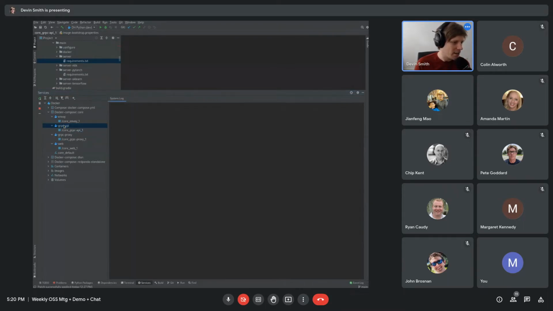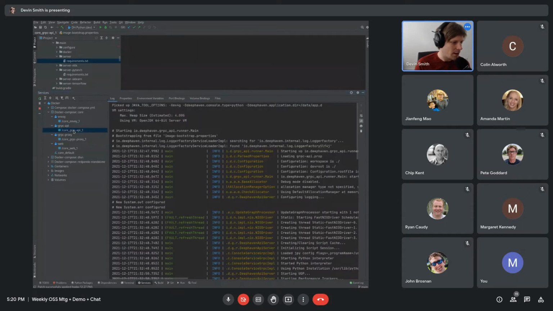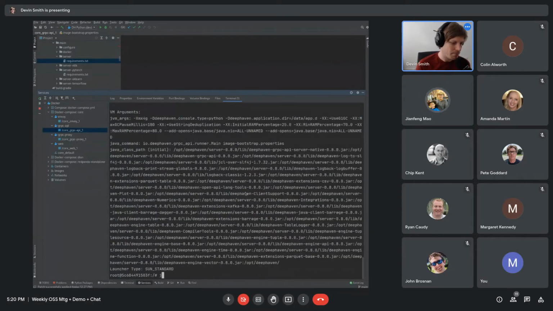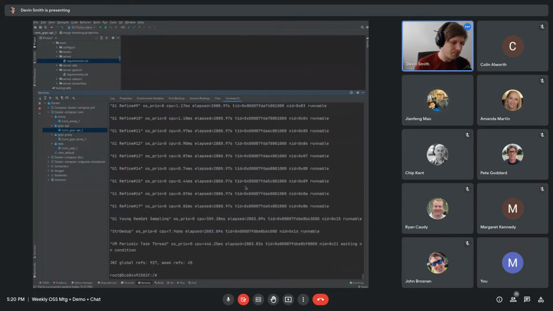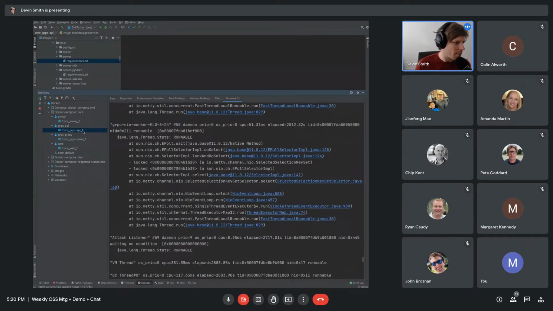and then one of my favorite things that I just learned today, and there's probably more that I'm going to find that I like, is that you can jump right into a terminal here and execute commands. So you can create a terminal here, and I'm actually in the container now without having to actually type any Docker commands. So I can look at what Java processes I have running. I can look at the stack traces for my process and stuff like that. There's a lot you can do and a lot of cool stuff that this interface presents, and I'm happy if other people find it useful too.